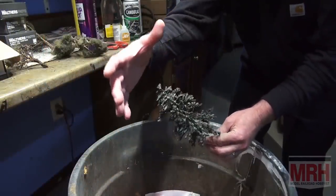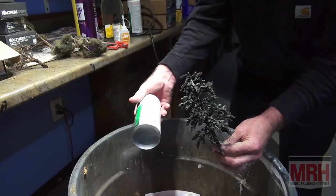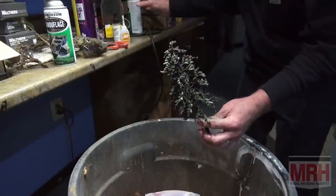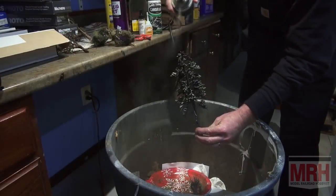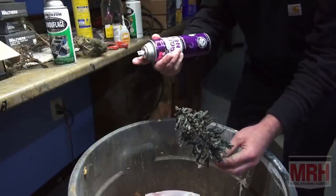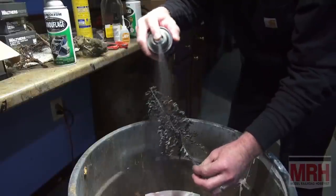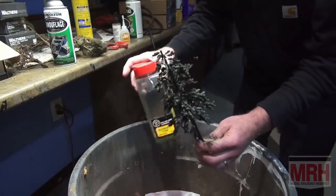So after spraying the tree with brown, I've used that Rust-Oleum Camouflage Earth Brown paint to paint all of the wonderful caspia branches a dark color. I then took some camouflage green paint and I sprayed the tops of the tree with a little bit of green. Now what I'm going to do is hit the whole tree with some wonderful Aquanet hairspray and flock the entire top of the tree with Woodland Scenics mixture here of blended turf.